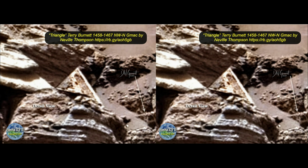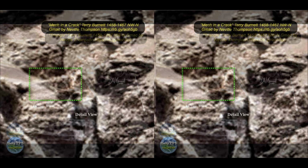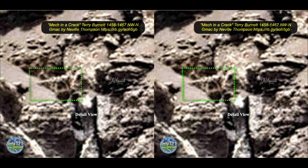Did you notice this odd little contraption down in the right-hand corner? Let's take a closer look at it. What in the world are we looking at here? It kind of reminds me of the bones inside our inner ear, but that's where even this faint resemblance ends. That bar across the top and what seems to be a parallel shape in back of the main one really seems to point to this being a possible mechanism or machine part tucked away in a crack and long forgotten.